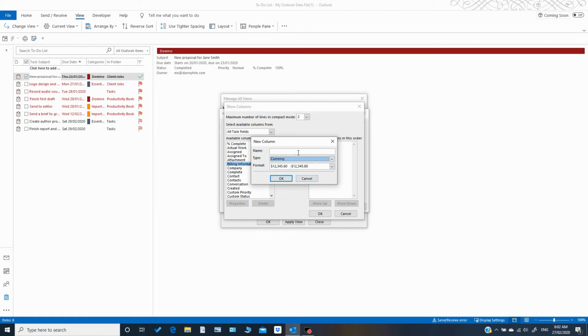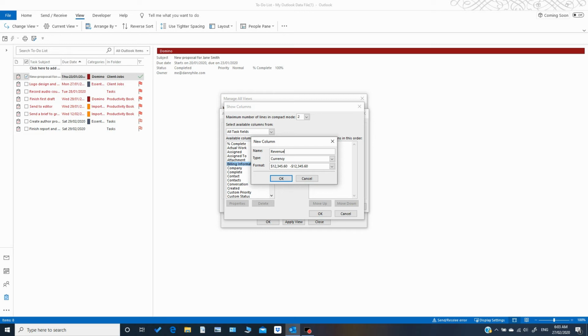And if I treat Outlook as a bit of a customer relationship management system, and I treat the tasks as current deals, I can actually create this column called revenue, and I can sort by revenue, and I can see what a deal is worth.